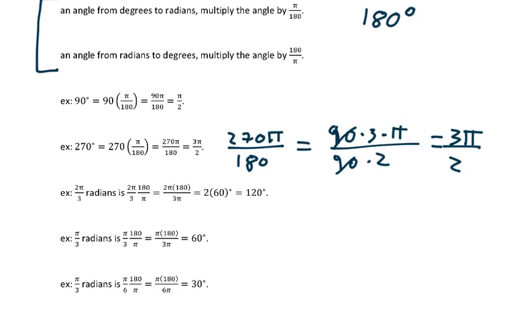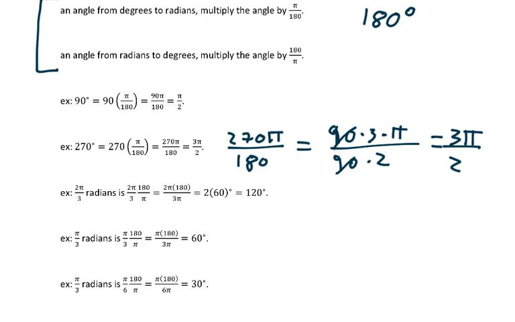Now going the other way, just for practice, 2 pi over 3 radians, right? We want to get that into degrees. We're going to multiply by 180 over pi. That's what we're using here. So multiplying it, the pi's cancel. As you can see here, we get 2 times 180 over 3. But again, 180 over 3, that's just the same as 60. So we get 2 times 60, which is 120 degrees. We want to put the units in, so that's why we have this little circle here, which means degrees.